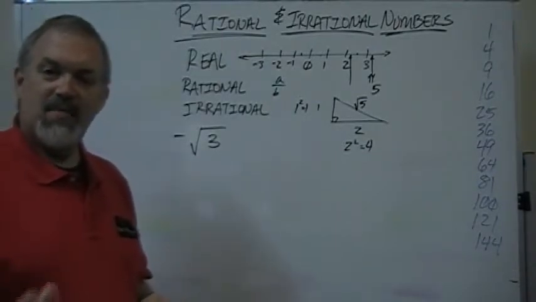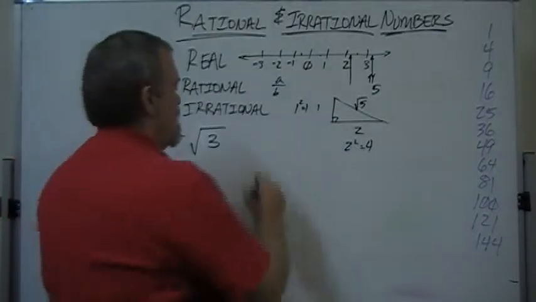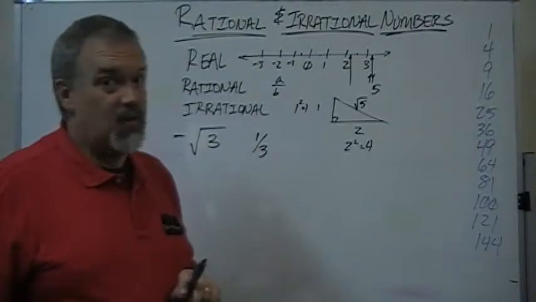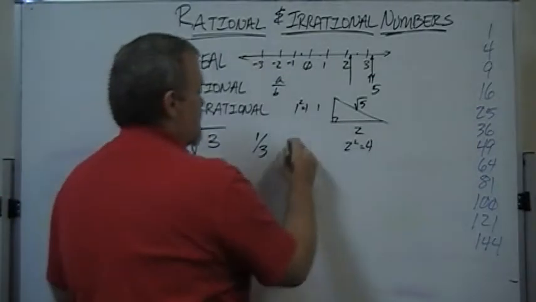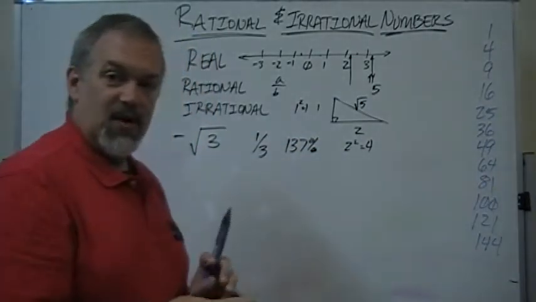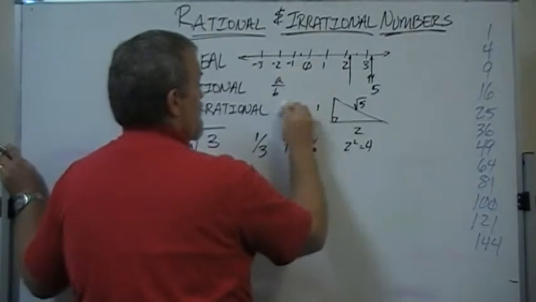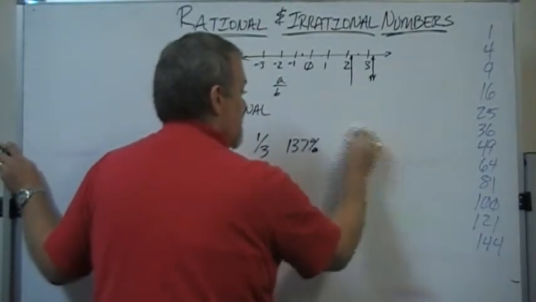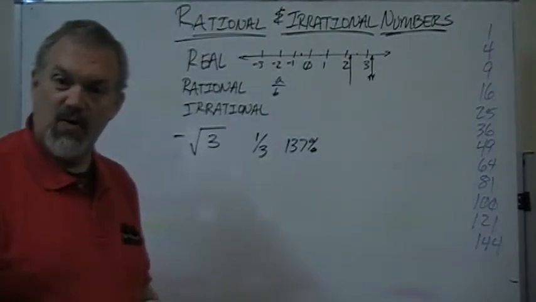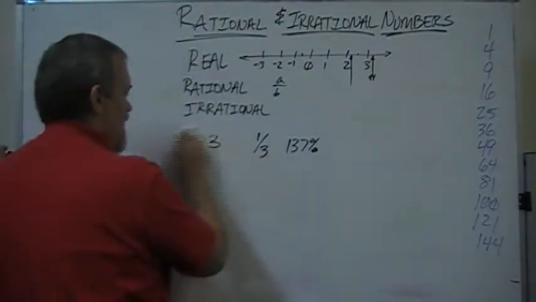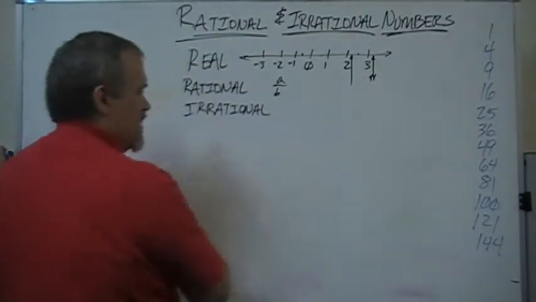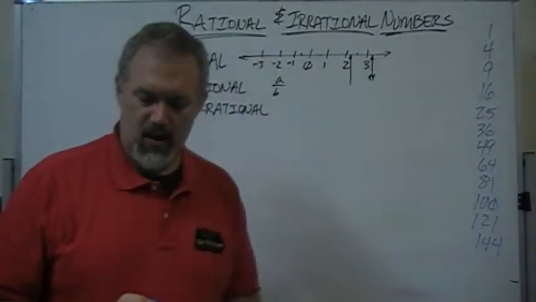Okay? Examples of numbers that are not irrational numbers. Well, we already talked about fractions that become repeating decimals, like 1/3. That's a rational number, not an irrational. How about one like this, 137%? Well, we know that 137% could be made into a fraction. If we made it into a fraction, what would we get? Well, we would get 137 over 100, because percent means hundredths. Or we could make it into a mixed number, which would be 1 and 37 hundredths. That's also a rational number, not an irrational one.